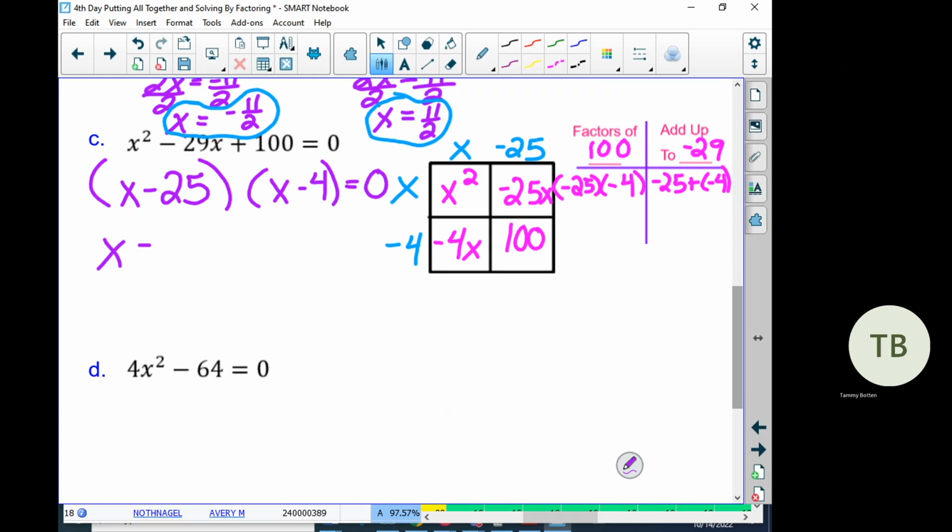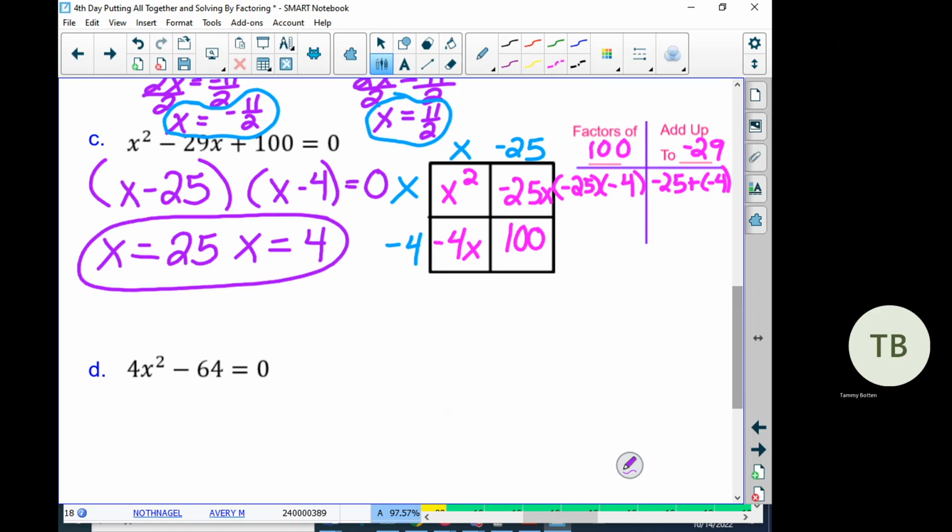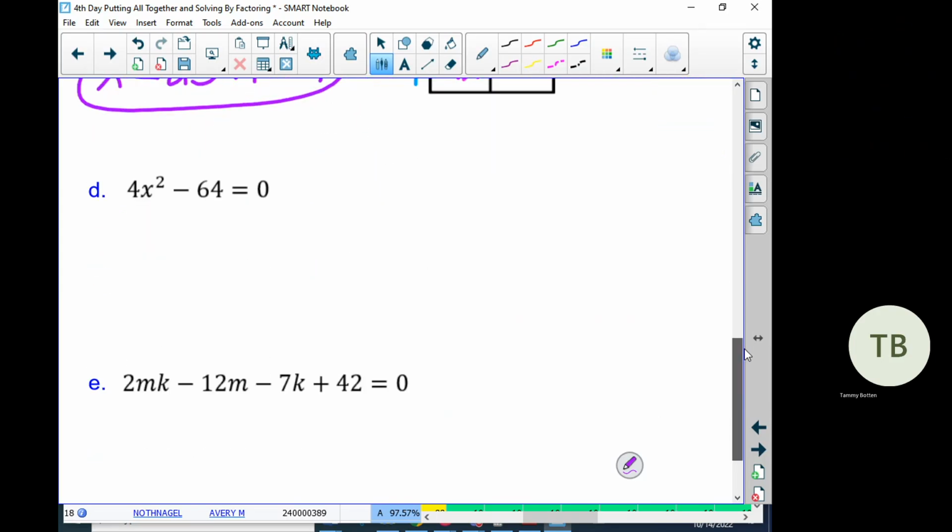Okay, so can you guys use that shortcut way? What would my x be? Just a positive 25, you change the sign, and a positive 4. Now, as you're going through, just to point out, I don't grade this. So if you start to get with the trinomials where you can skip a step, you don't have to do these two parts. This is for you in case you need it. But if you start to get good and can go right to that, that's great.